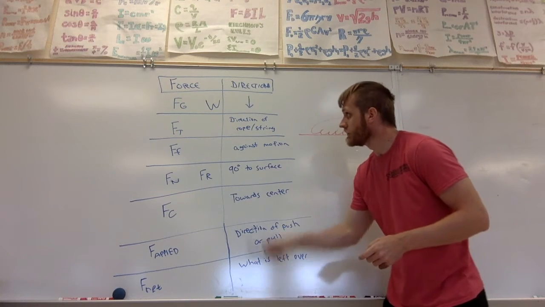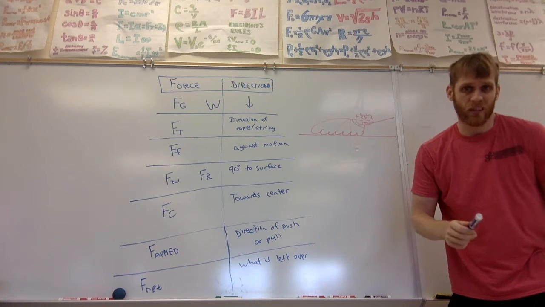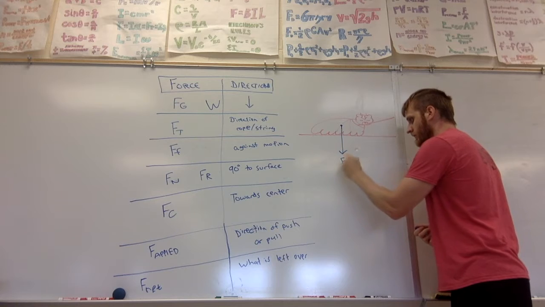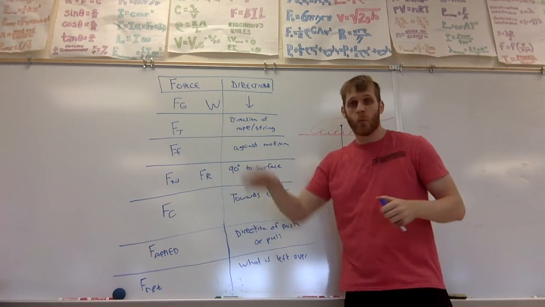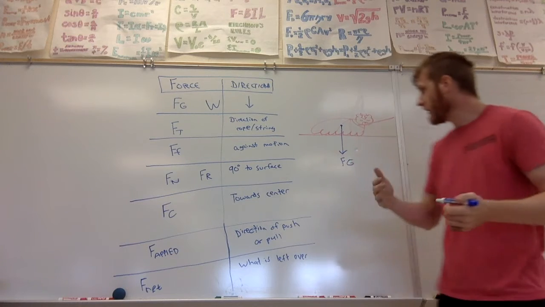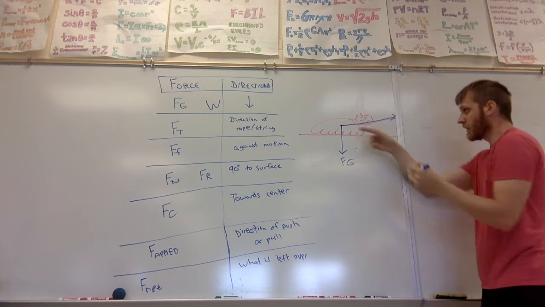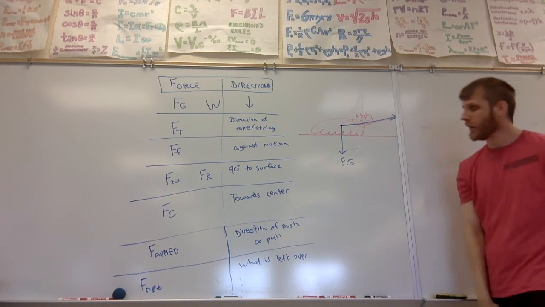Is there gravity? Yeah, there's always gravity, unless you're way out in distant space, but even then, there's gravity. So we're going to draw gravity going straight down. Gravity always points straight down. Is there tension? Is there a rope pulling him? Yes. Which way is the rope going? Well, it's going up this way. So I'm just going to draw an arrow up and right. I'm going to put it right on that rope. It's exactly the direction it's going.